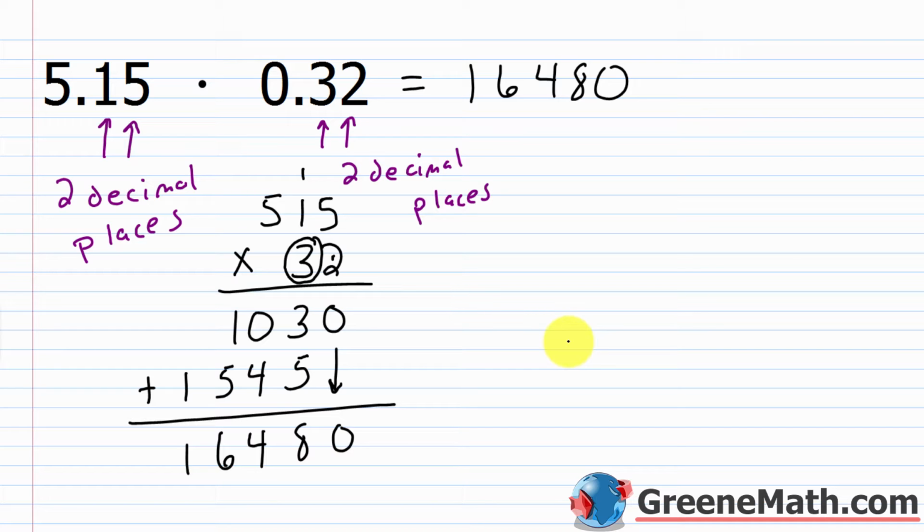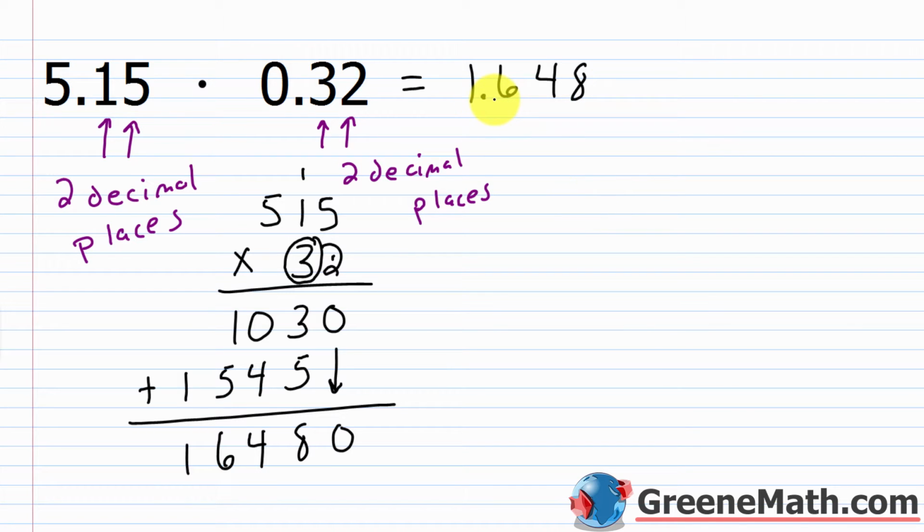Now, when we don't have a visible decimal point, like in a whole number, we can always write one at the very end of the number, at the very right. And now I'm free to move my decimal point 4 places to the left. So I'm going to go 1, 2, 3, 4 places to the left. My decimal point is going to go right there, and we have an answer that's 1.6480. But remember, I don't need this 0 here. I can erase it because that 0 does not add any value to the number.